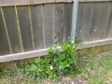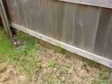So, huzzah. Other than that, the asparagus is doing well on the back side of this fence. I'm not going to go back there because there's not a lot to see other than a lot of weeds and a little bit of asparagus.